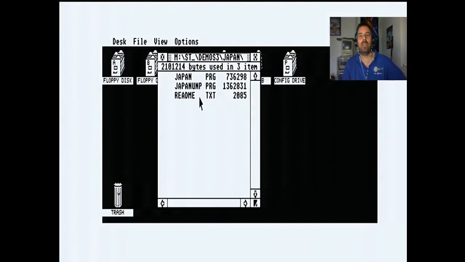Won't even boot me to desktop. Wonder what that is. Japan Ump. Go on then, let's have Japan Ump. Probably the same demo, is it?